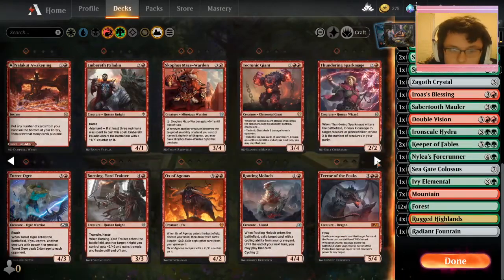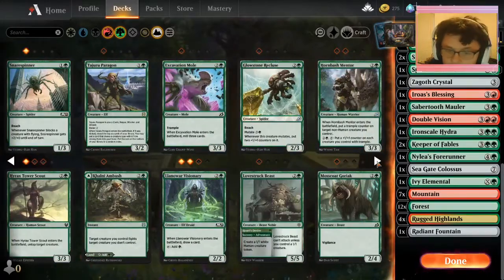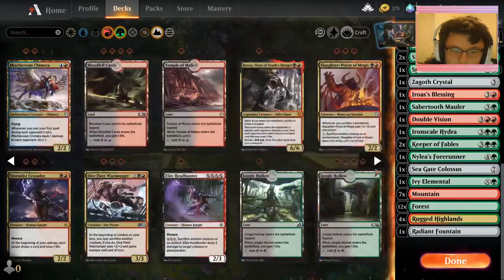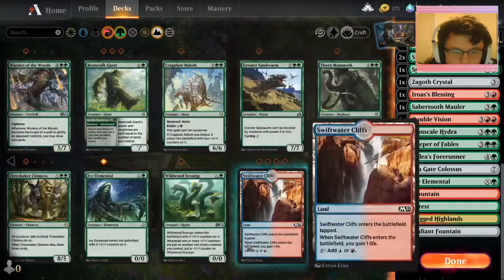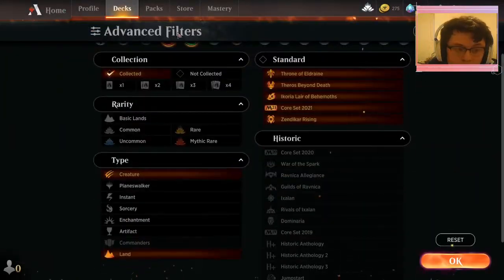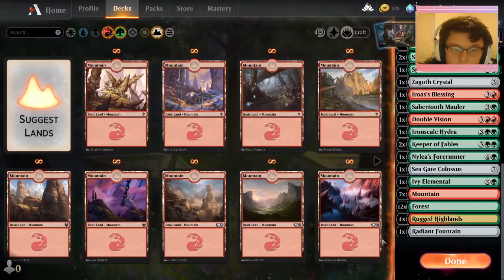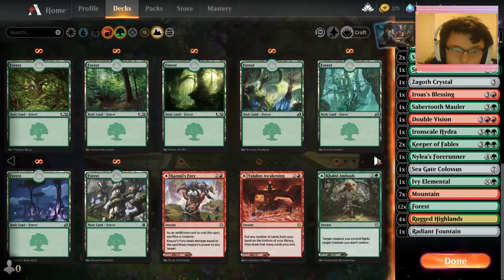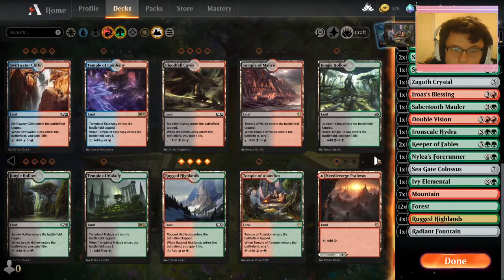We only have seven Mountains, but I would like to at least reduce the Forests down.